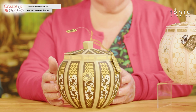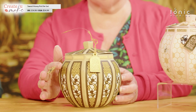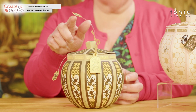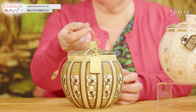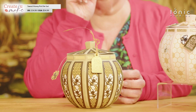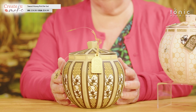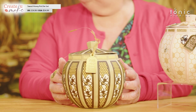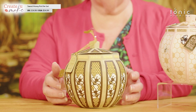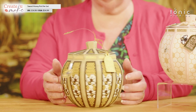But look at this. Here you can see all the bees. I love these little bees suspended. Bit of acetate. And the one on the top here. How cute. If you are going to suspend these, don't use the thick acetate. You need to use the thinner acetate that your dies come on. Yes, that stuff's perfect. So if you decant your dies onto magnetic sheets and put them in binders, don't throw that acetate away. No. You can use it for so many things. But yeah, that's the perfect weight of acetate for doing the bouncy, your little boingy bees. Yeah.